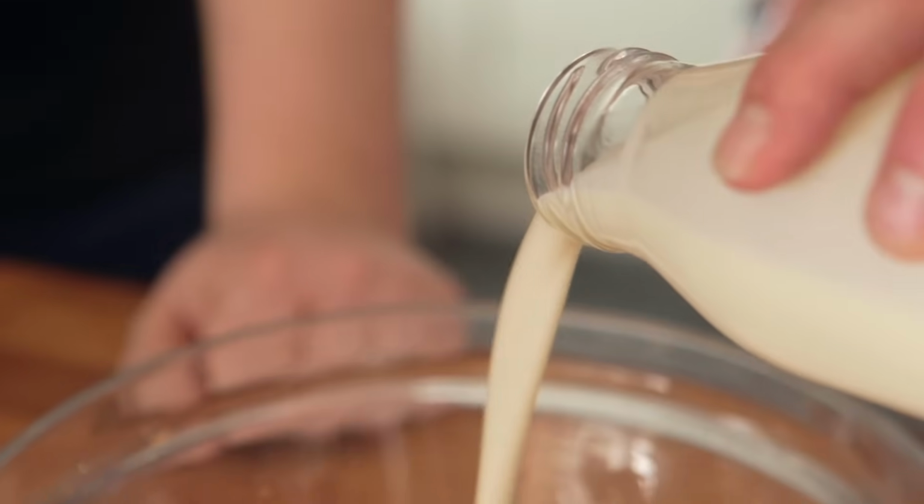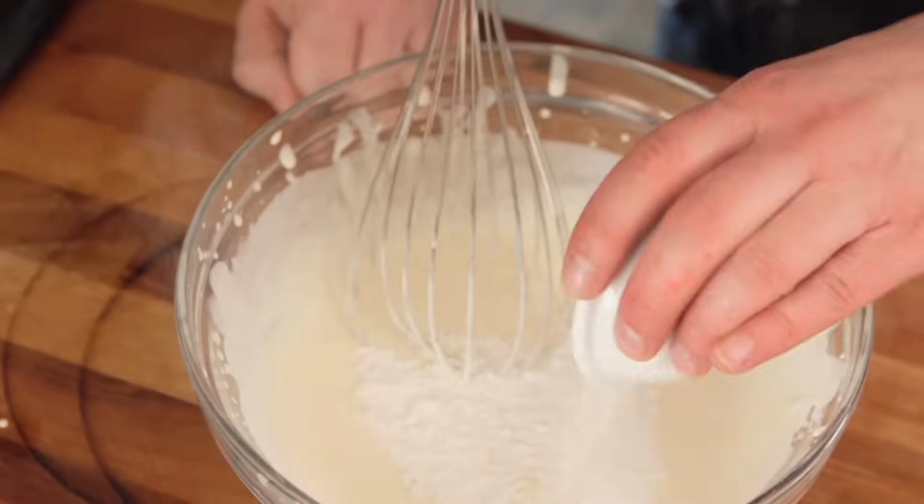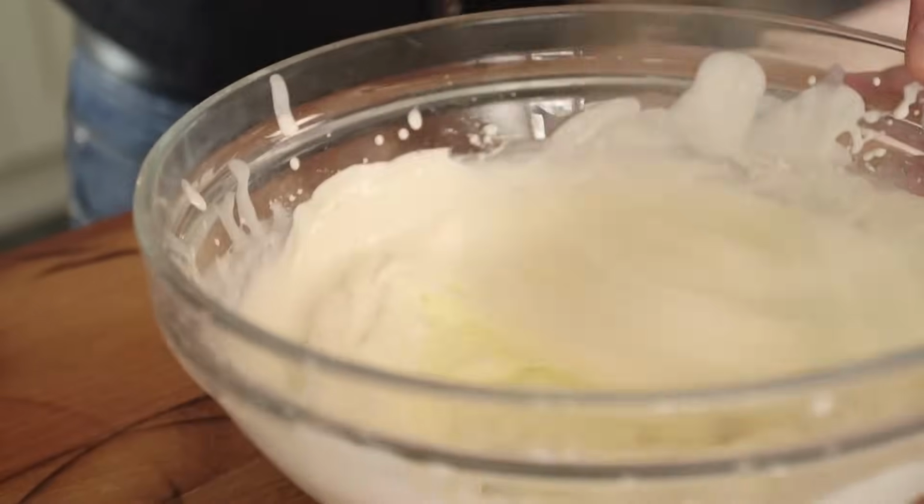The rest of our filling is slightly less seasonal, but no less delicious. It's double cream whipped up into soft peaks with some icing sugar. Icing sugar, not icing sugar. Icing sugar.